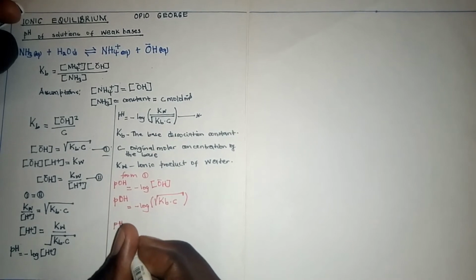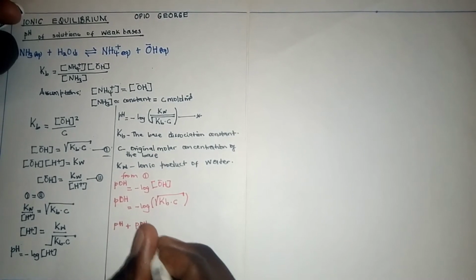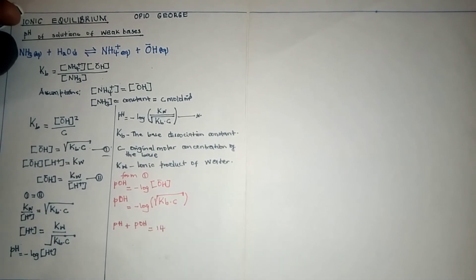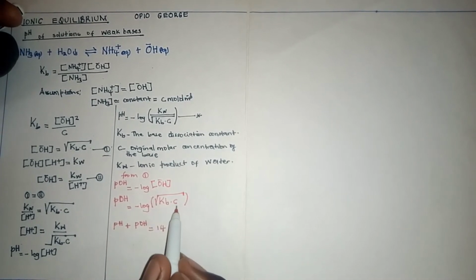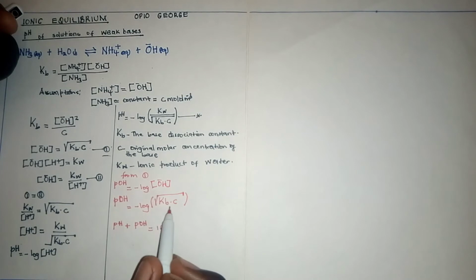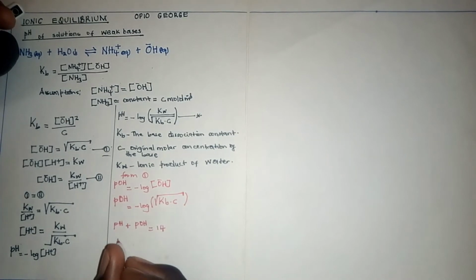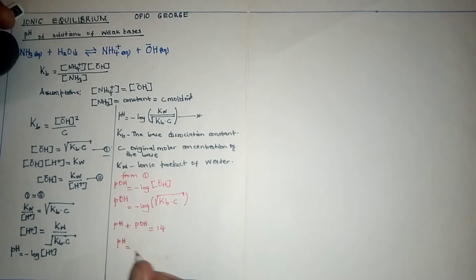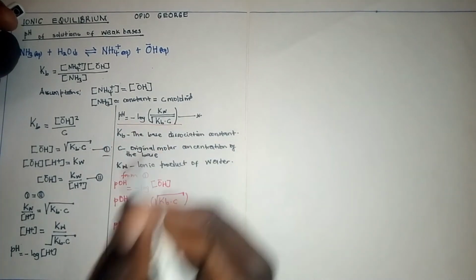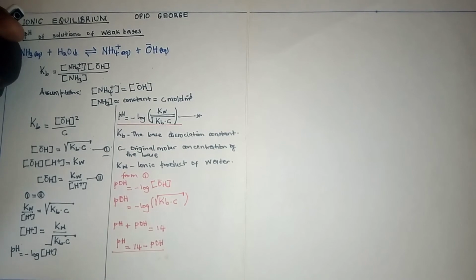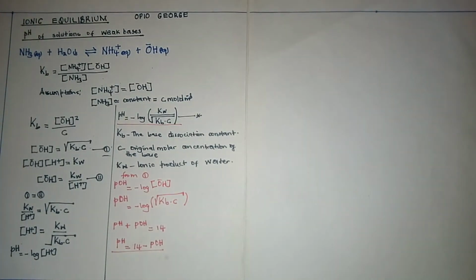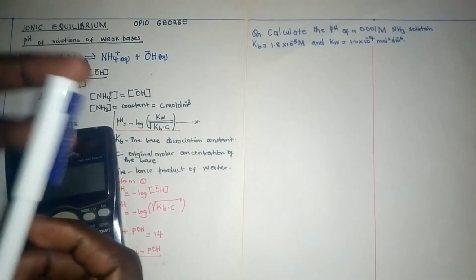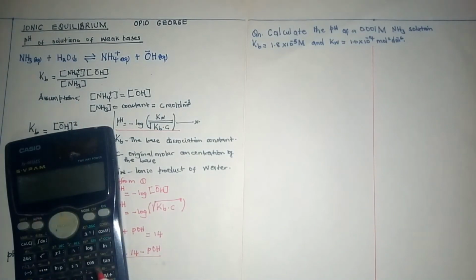Then after obtaining this, you will now substitute in an expression pH plus pOH is equivalent to 14. And given the Kb value and the initial concentration of the base, you will be in position to obtain the value of pOH. And after obtaining pOH, you simply obtain pH by getting 14 minus that value of pOH. So these two equations should be in position to help you calculate the pH of a solution of any weak base. So let's look at one example under this calculation.